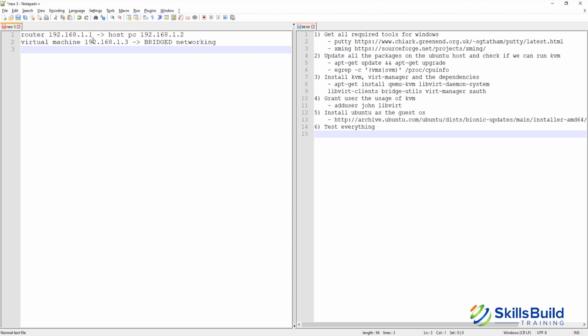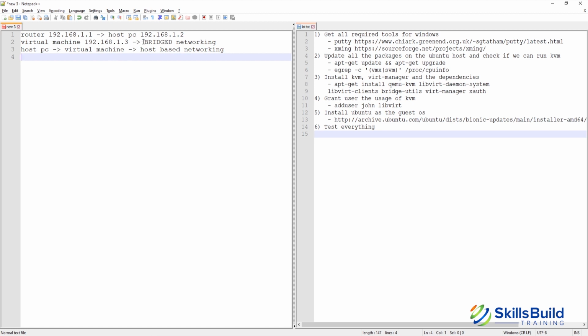This way you will use your router and will get an IP address from your router. Another way is using host-based networking. So for example, if you want to just have host PC connect to your virtual machine, you can have host-based networking. This way, virtual machine will not be able to access the internet. That might be the case for some users, but in our case we would like to have internet.